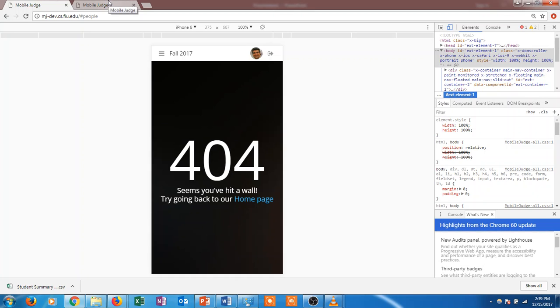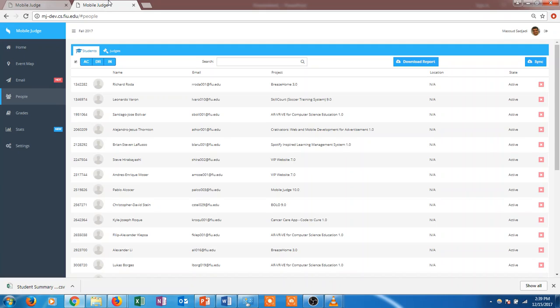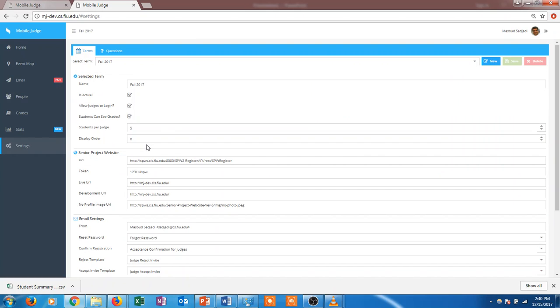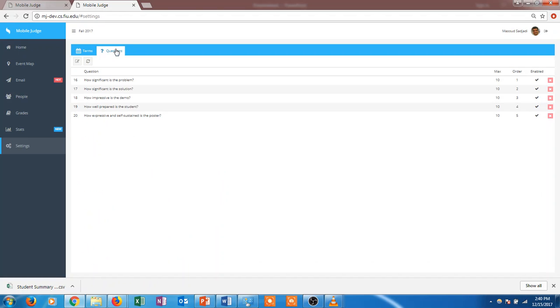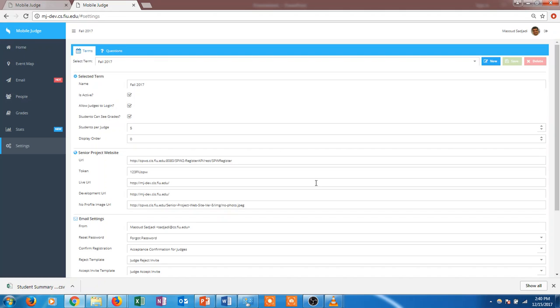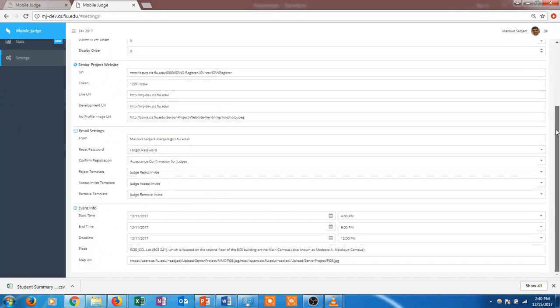version of Mobile Judge. When we go here now to the actual desktop version of Mobile Judge, over in the Settings tab, the idea of adding a new class should be added underneath the selected term when creating a new one, and in turn, as was stated before, a new blank set of questions could be added here, or underneath we would be able to select a questions template.